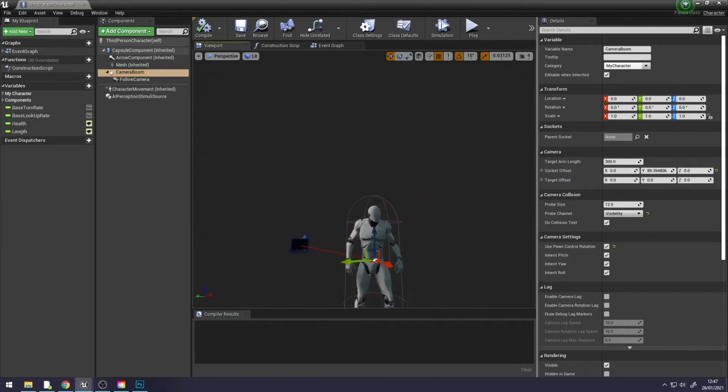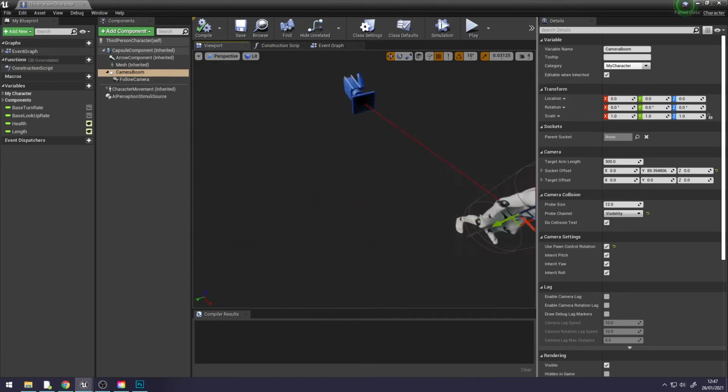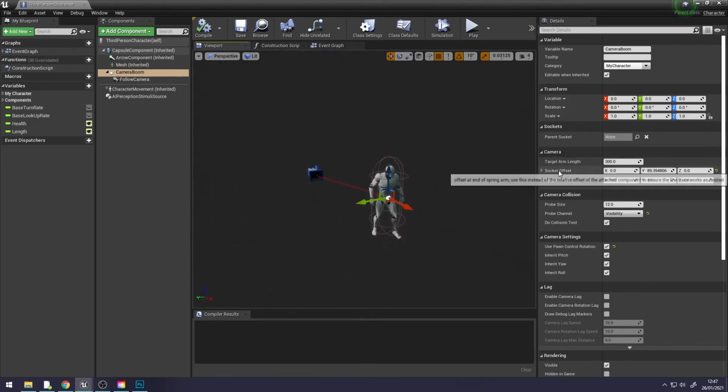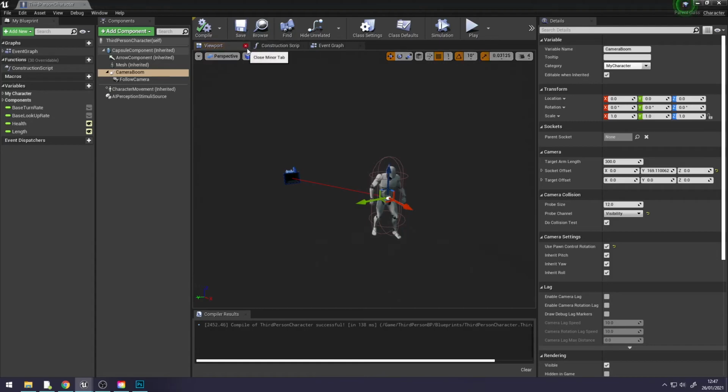So the line trace will fire out exactly where we want it to be. If you go to your Y axis, you can move it off to the side, just like that. So just move it off to the side so you can see clearly your line trace and your player. So compile and save.